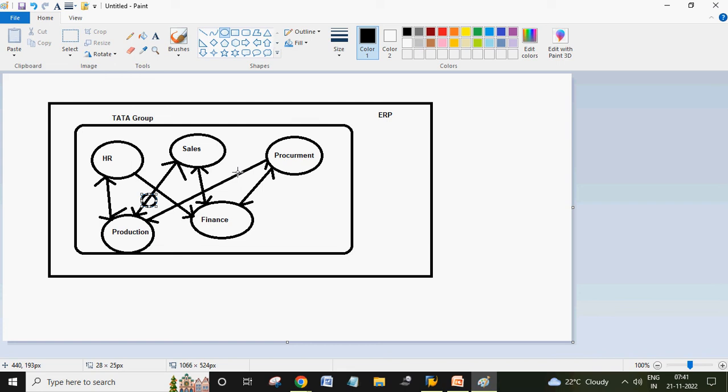So SAP designed an ERP product with all those common business practices, and they designed the applications, and they designed the business logic also, right? So one organization can purchase the SAP ERP and install it in their IT landscape and start running their business on that SAP ERP. Just like MS Office, if you purchase MS Office, do you need to write any coding to create Word documents or Excel files? No, just install into your system and start using. So ERP is also a similar kind of product. Install in your IT landscape and you can start using it.